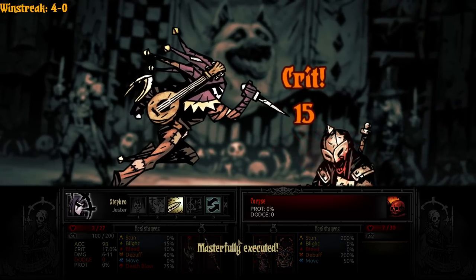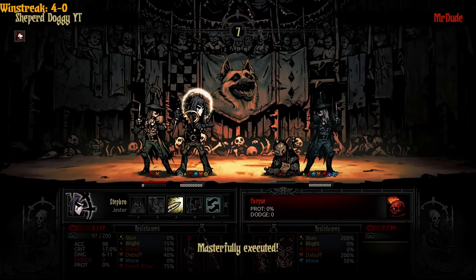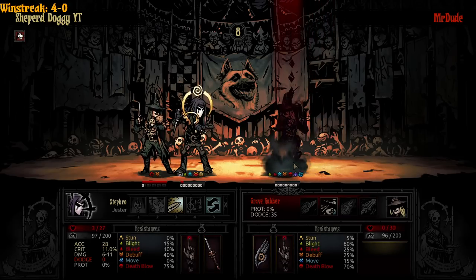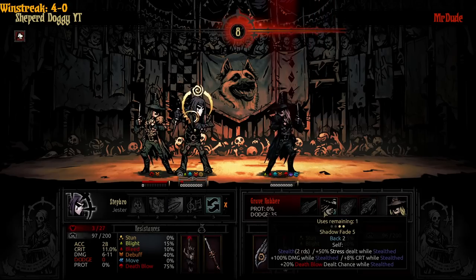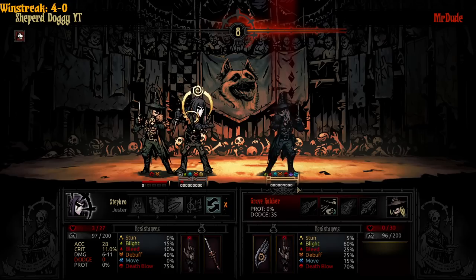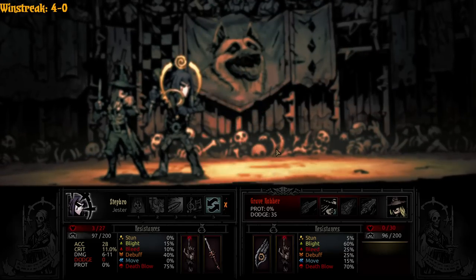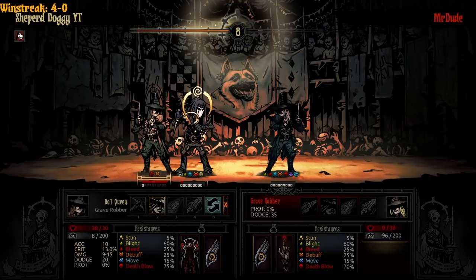I think it's going away. Yeah, maybe not, but I think he died round 3. Was it round 3 or was it round 4? No, it was round 3, and now my opponent can do nothing but Shadow Fade again, or pass if they want to. This is why you always bring Pick to the Face on the Grave Robber. Yeah, always bring Pick to the Face on the Grave Robber, because if you're the last character alive, then yeah.